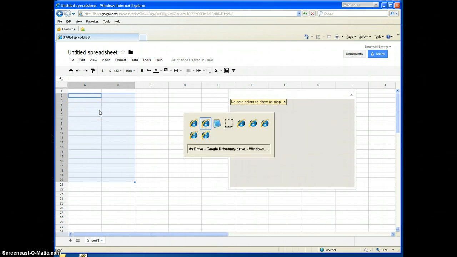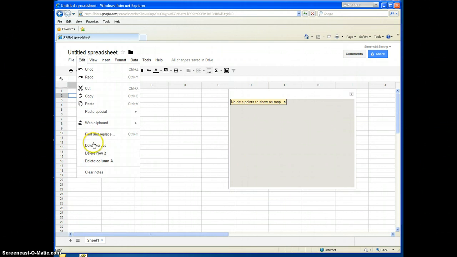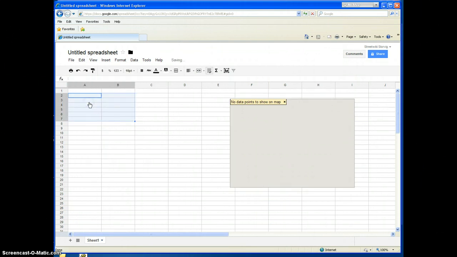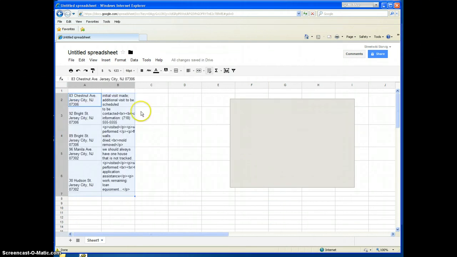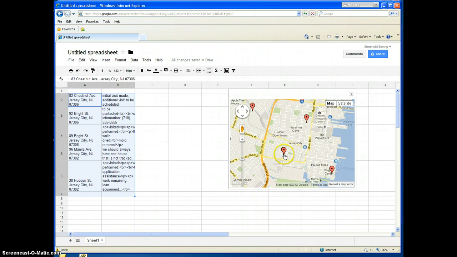So let's take our addresses. Let's highlight all of them. Let's copy. Let's place our cursor here, press edit, and press paste. We have now pasted 5 addresses, and we should see slowly these elements on the map appear. If you look here closely, you'll notice there are actually 2 elements here. So there are a total of 5.